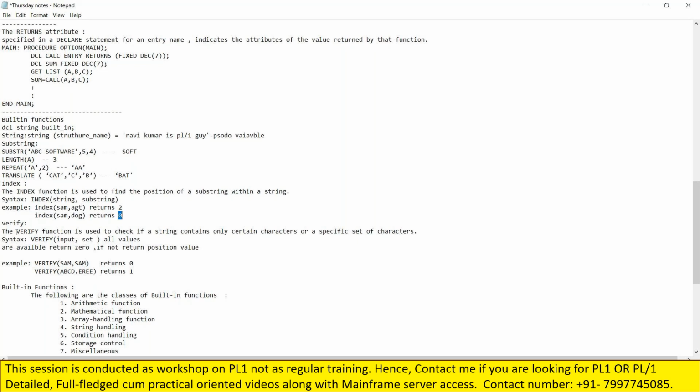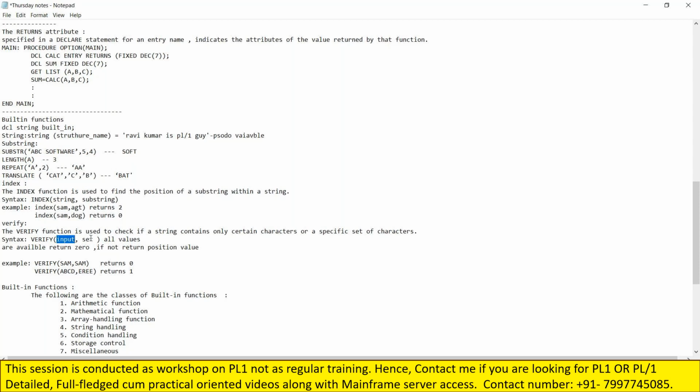Most of the cases we will use verify for numbers or whatever information, to check whether it is available in our set of keywords or values. Suppose, for example, I want to check a phone number. First checking is whether it is numeric or not. So we can give a set of 0 to 9 and the phone number. Sometimes junk values will come, or sometimes we wrongly enter characters. So whatever input values we verify, like 9 something, and the set is 0 to 9.